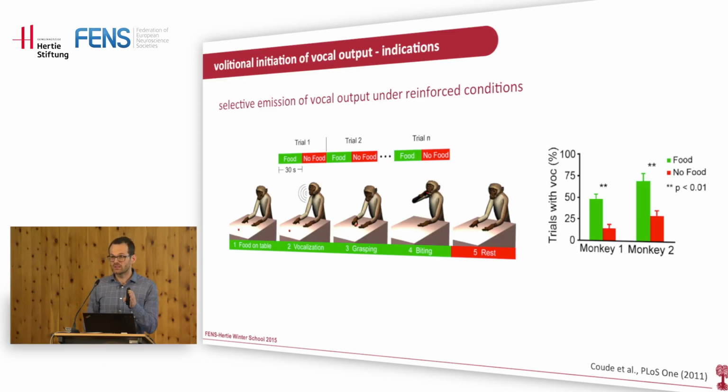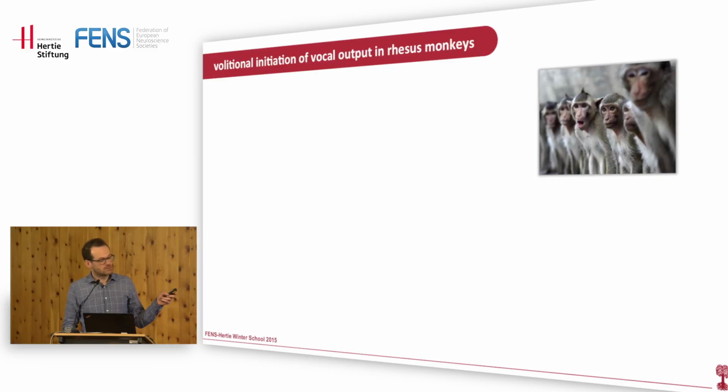Don't worry, I will also ask you whether you think this is volitional initiation in our approach. So what we did is, we said we are training these animals to volitionally initiate the vocal output, but at first we said, okay, we have to define what is actually volitional initiation of vocal output.